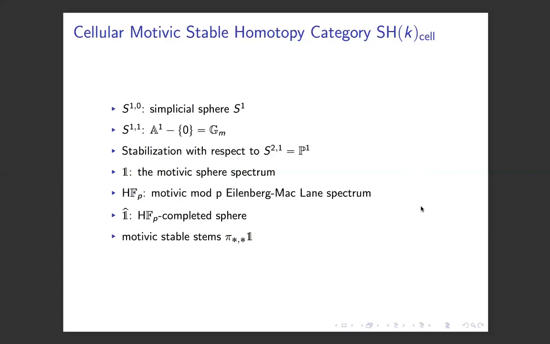The motivic situation is much more complicated than the classical stable stems. First of all, there are 2 gradings. So we shouldn't just say which stem it is, because there's the stem and also the motivic weight. The second thing that makes it much more complicated is that for any field K, there are going to be motivic stable stems. So when we talk about computing stable stems motivically, we should say which field we're computing over.